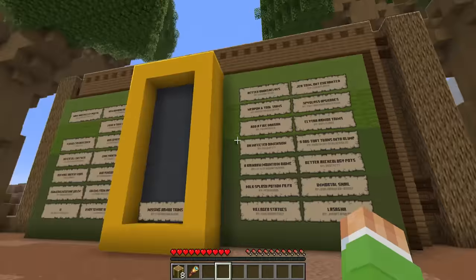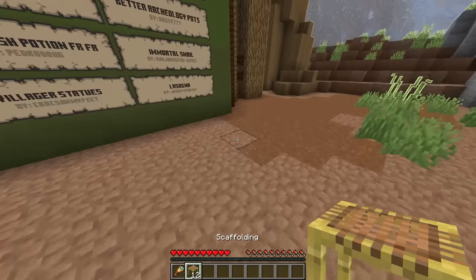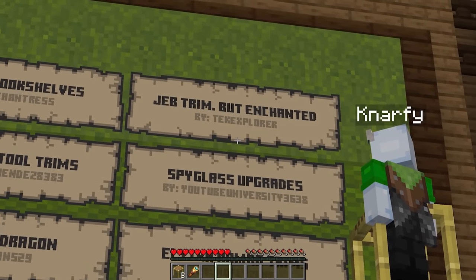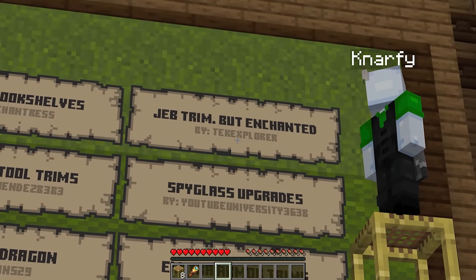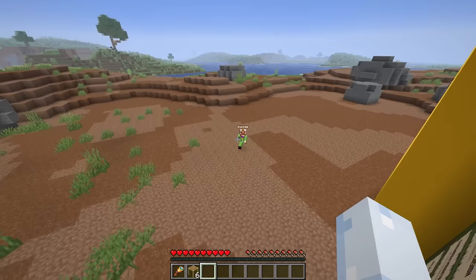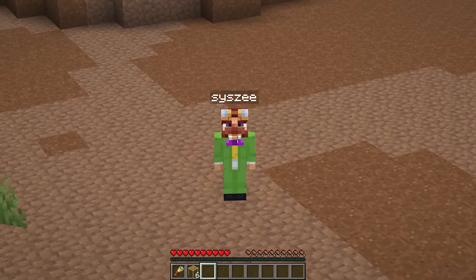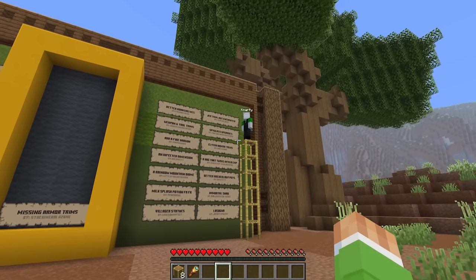Wait. Jeff, Narfy, could you do me a favor and climb up there and read that to me? I can't see it from here. Spyglass. No, the one above that. Okay. Jeb trim, but enchanted. Enchanted. Yes. Jeb trim. What does that mean? We did Jeb trim. What would an enchanted trim do? Isn't that just an enchanted piece of armor?